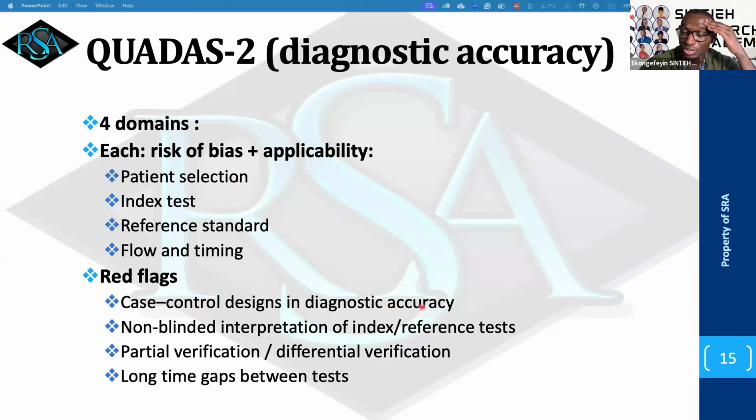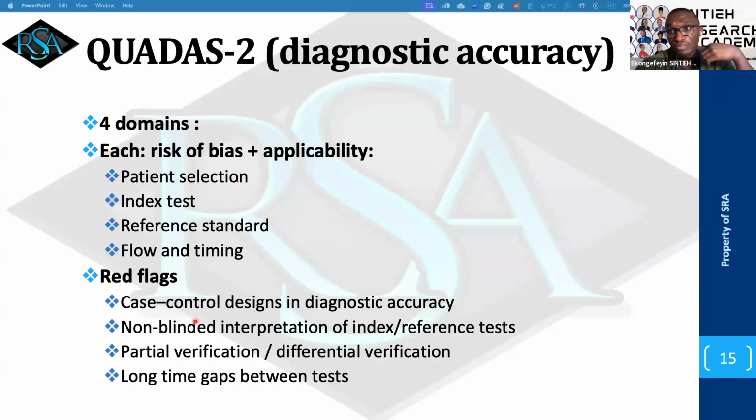If they say it's a diagnostic study, then it's a very challenging one. So you need to be certain when they do case control design, diagnostic is always very challenging because case control is for very rare studies, very rare diseases. And so you don't want to be doing that for a diagnostic study.